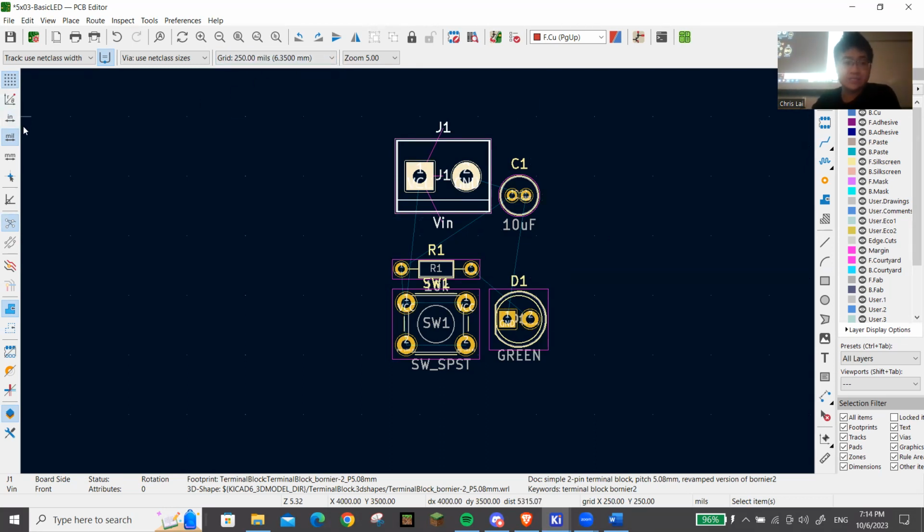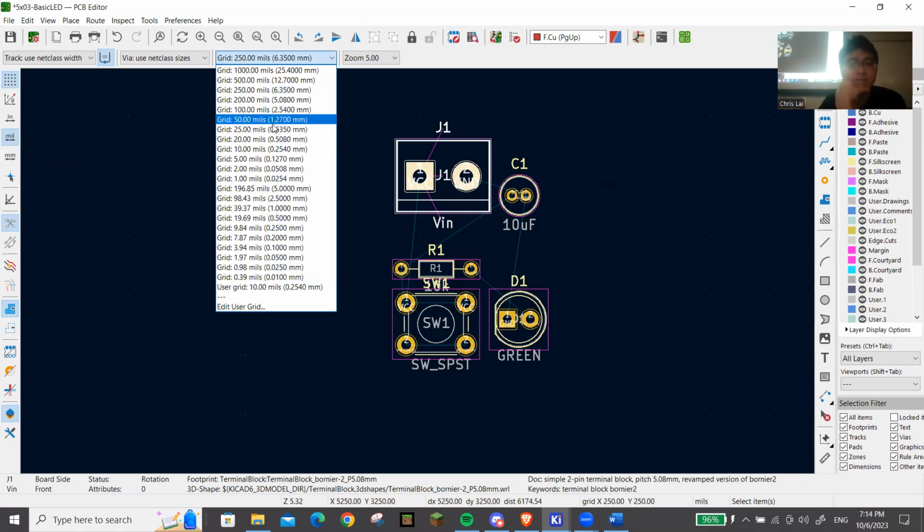If you want to change the units you use in KiCAD, go on the sidebar and you can choose inches, mils, and mm. This is really confusing for a lot of people because the first time you see mils is probably in PCB design. Mils, or MILS, is a unit of measurement that's 1/1000th of an inch. It is not millimeters, and it confuses a lot of people, so be careful. Millimeters are generally easier for production if you're ordering PCBs from China. But mils are easier for us because we are in America and everyone here uses imperial units for some reason. So I like to keep using mils.